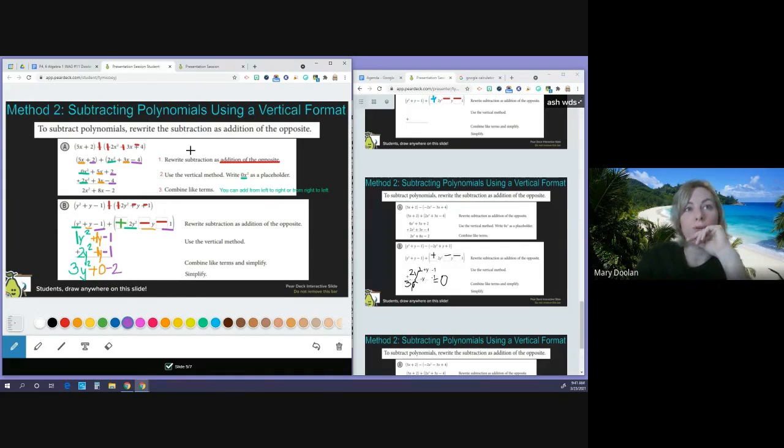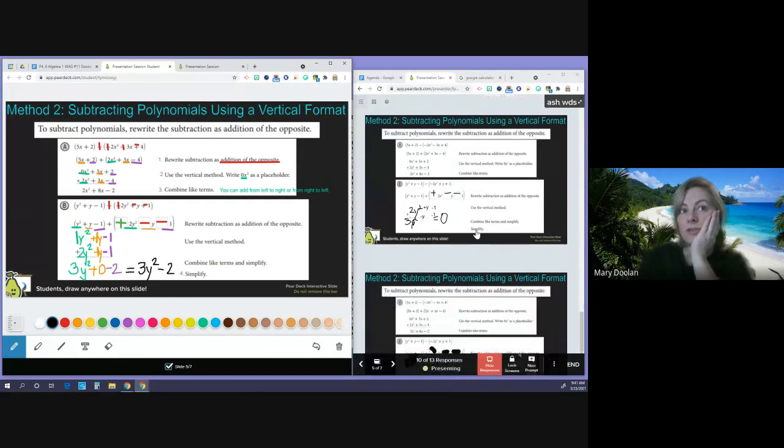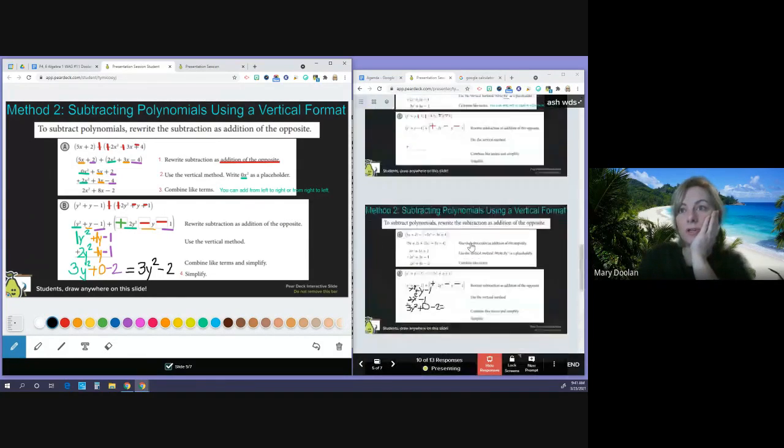And so now we've had this, all the steps are the same, except here it says simplify, because we can simplify. We weren't able to always simplify, but there's a 4th step here. And basically, you know to simplify when you have a 0 term. You want to get rid of that. And so our final answer would then be 3y² minus 2. Okay, you guys have any questions on the vertical format?